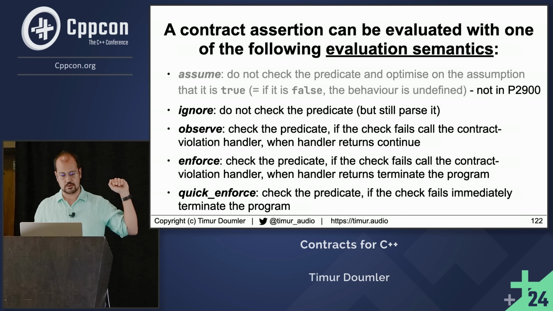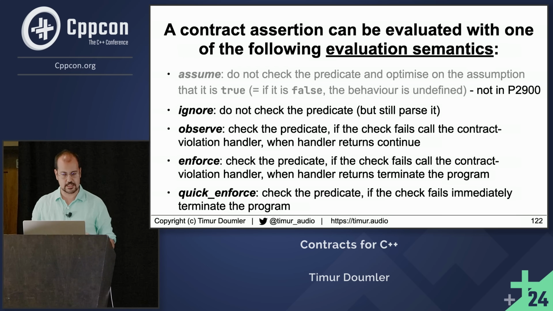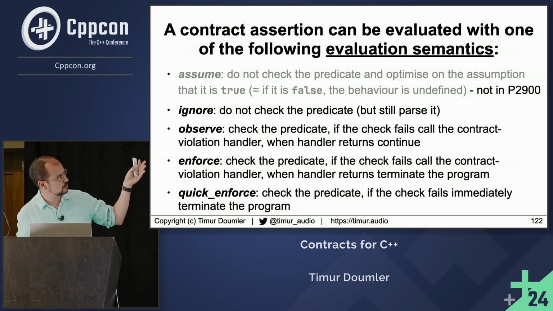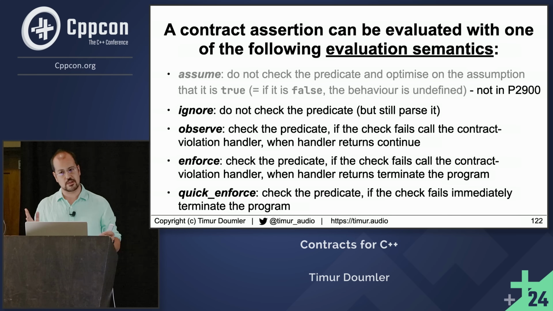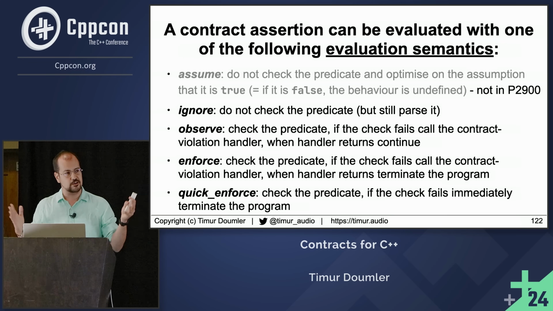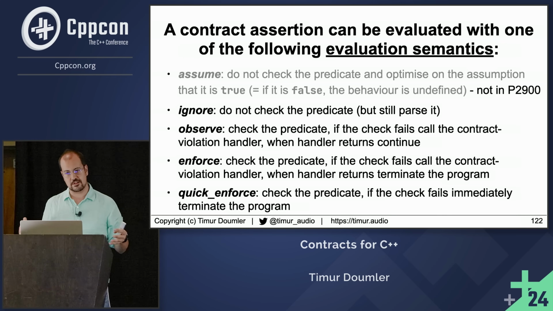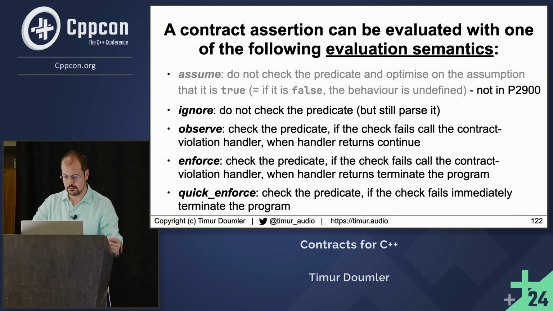So the initial version of this proposal only has these 4 semantics. The 5th one we might add later once we're sure what the consequences of doing that will be, because it's very, very, very handy to squeeze more performance out of your code. But there's a trade-off that we need to discuss before we add this to the proposal. In the context of safety and security it is very important. You need to make sure that this is the right thing to do, so we leave it out for now.